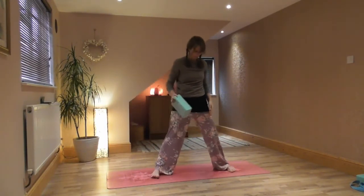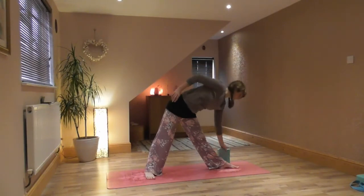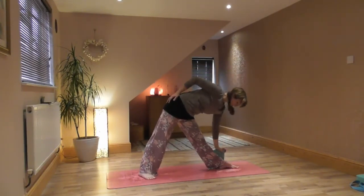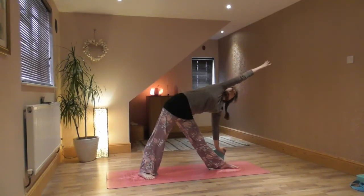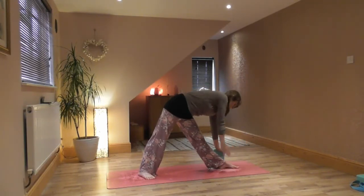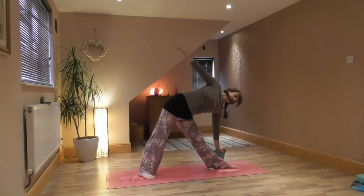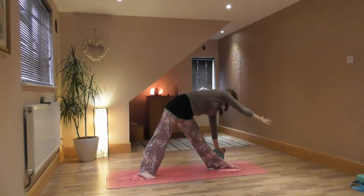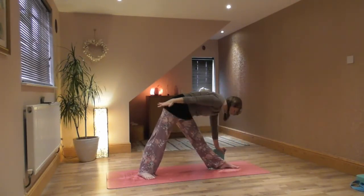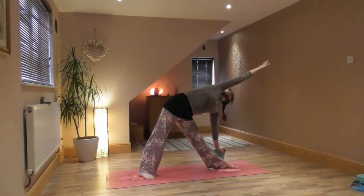And we're going to take the same movement on the other side, but remember, we are asymmetrical beings, and one side is always a little bit stiffer than the other. So work sensibly and wisely as the arm comes over. We can look at the fingers and lift the chin. And as we exhale, the arm comes to point towards the back of the mat and we look to the ground. Either moving the head and shoulder in tandem with each other, or moving the head and shoulder separately, depending on the feeling, the sensation in the neck, the truth of the neck, the truth of the body.